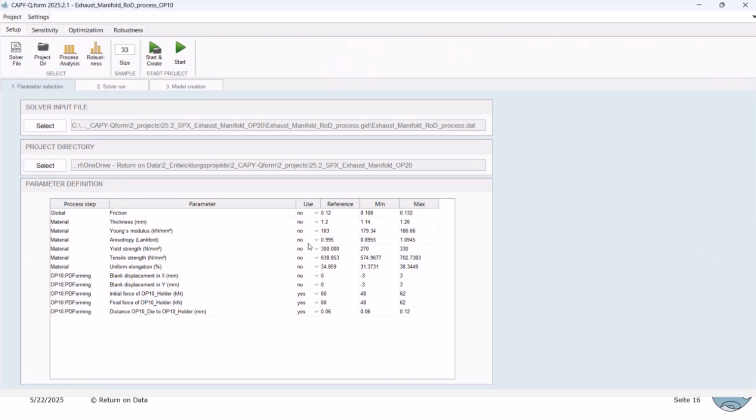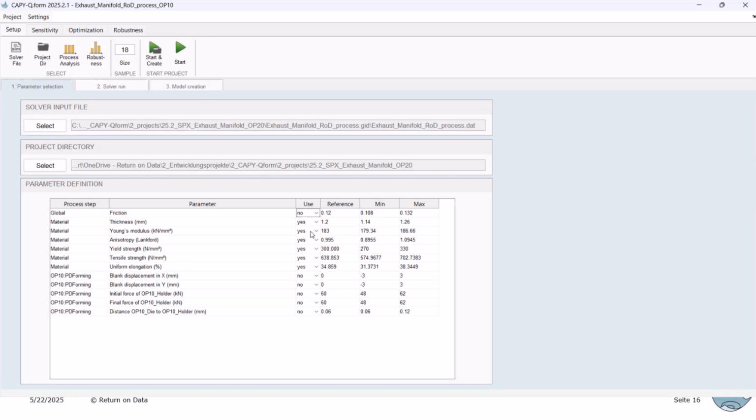You see we handle only these process parameters that we could manipulate as we like. Or we can check for the robustness analysis. These are the things we can't really change. This is God-given, you could say. Here you have, of course, the possibility to manipulate all of these, but you don't need to. I am personally not a friend of changing the friction, because with friction you can destroy or make everything good. But you have the possibility, if you think it's important for your process, just change it.